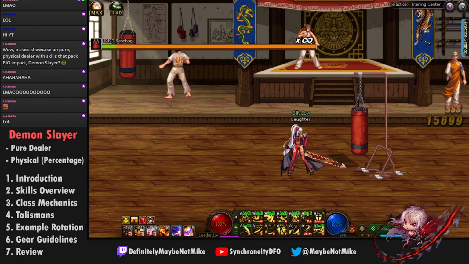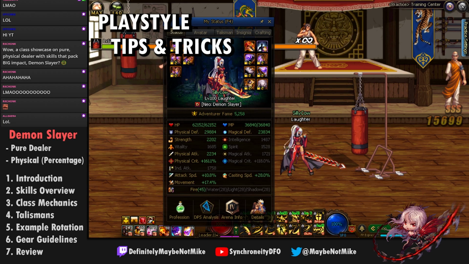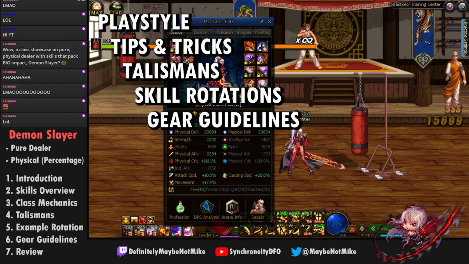Hey guys! Today I wanted to do a brief showcase of the Demon Slayer for the female Slayer class. I'll be covering things like general playstyle, tips and tricks for some notable skills, Talisman recommendations, some example rotations, and some gearing guidelines for endgame optimization.